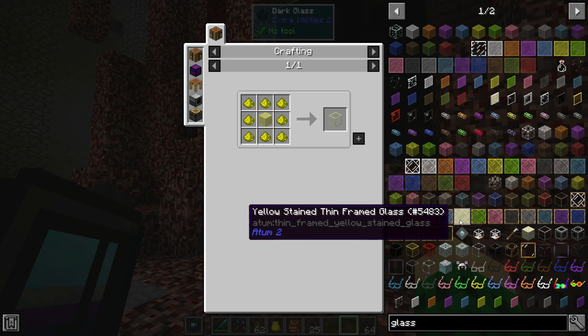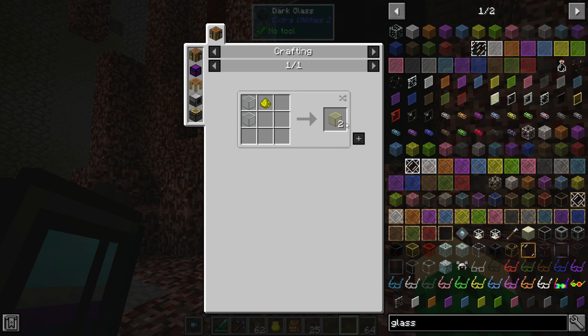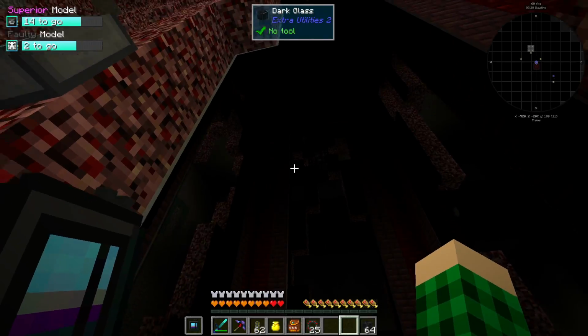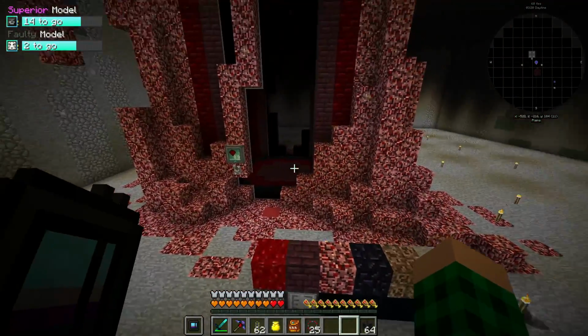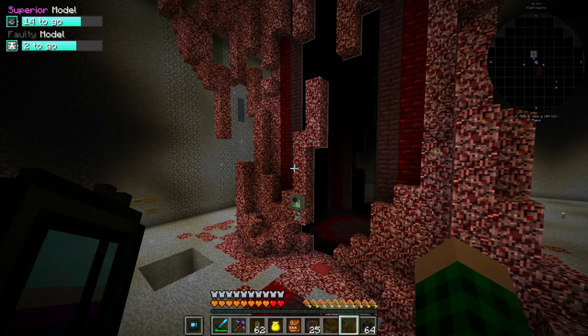I think there's also another, there's glowing glass here, yeah, which is kind of cheaper, which is 2 thickened glass and 1 glowstone from extra utilities. And we could just use that everywhere, which kind of gives it a golden border, but I might differentiate the glasses that we use for different types of spawners as well. That I think could look pretty cool.